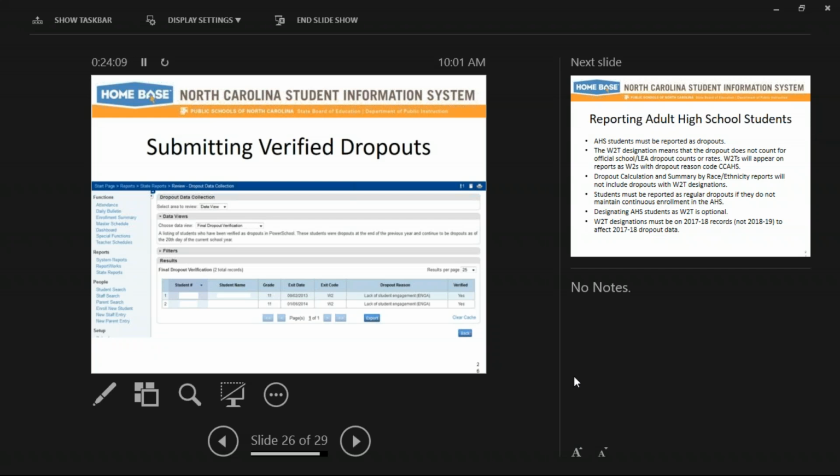On my completers that failed to return, I have 10 students listed and all have the exit date of 5/31/18. That's the day after the last day. But you said entry and exit dates should be first day of school. Is it okay to go back in now after EOY to change those dates? That might be a Tiffany question. Yeah, I may have to double check with our SIS manager on that to see.